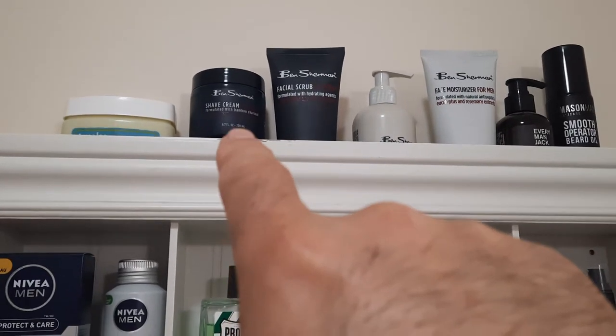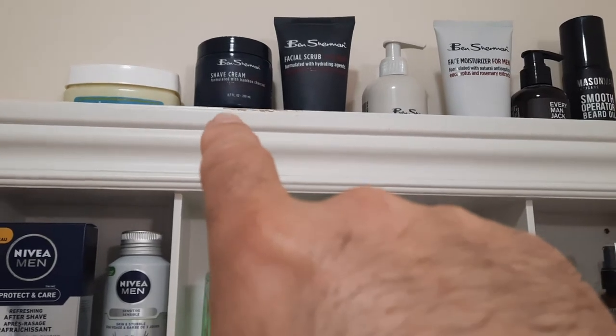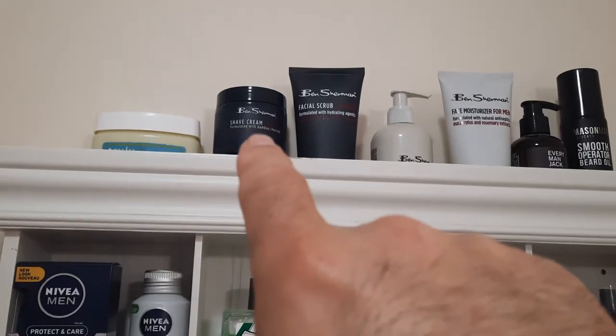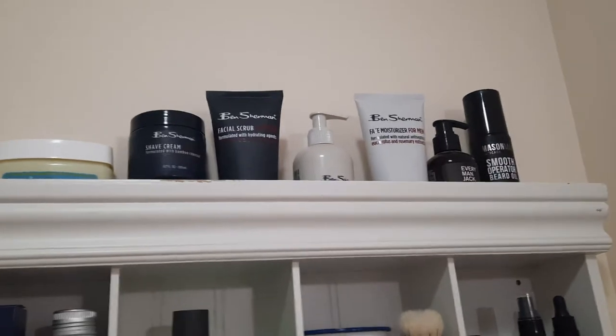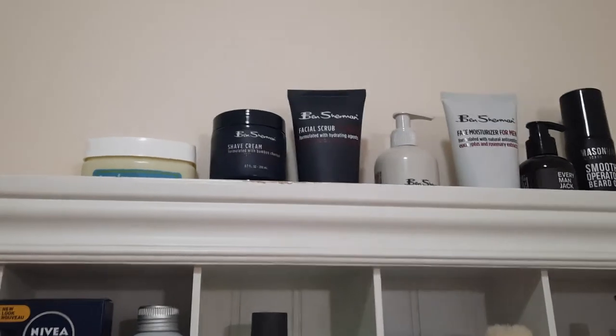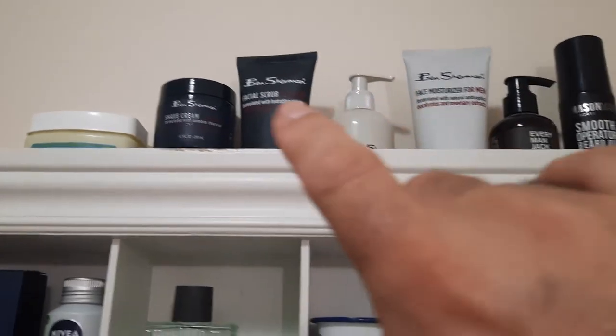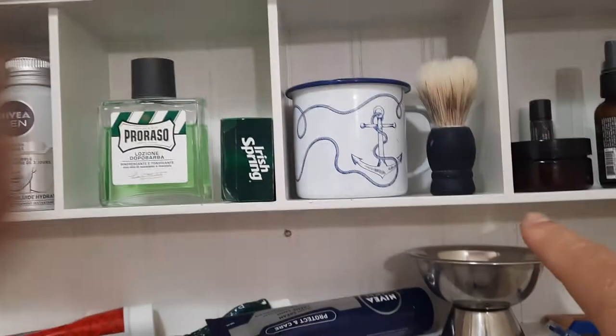Well, I should say it's not horrible — it's not a shaving cream so much as a brushless cream. I tried it with a brush and it's not its purpose, but it's actually pretty good. It's got a nice slickness to it. I just prefer lathering and brushing with a brushless cream, but they give you a brush with it when you buy the kit. That's a horrible brush, by the way.